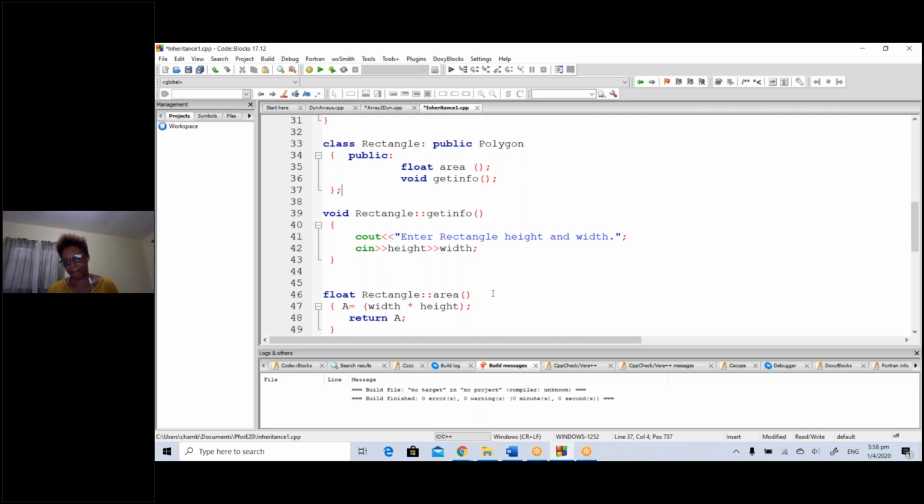So the height and width that rectangle has, it inherits from Polygon. Okay, so it's my choice of words then. Yeah, it's just how you look at it.